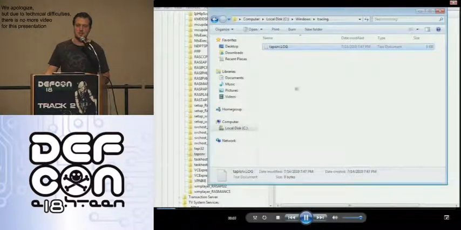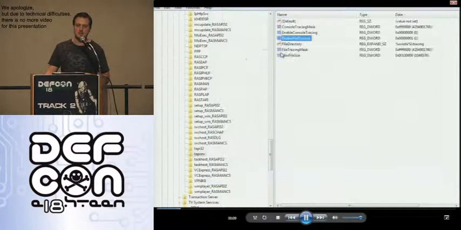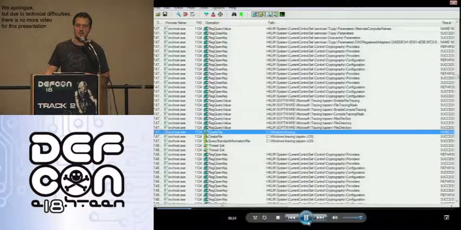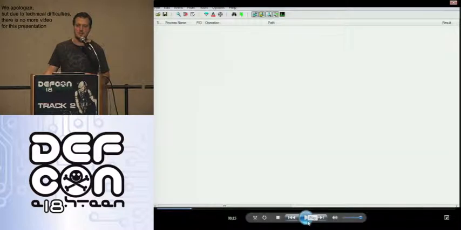You can see there the file that was created, this tapi srb log. After this, I started to research more what this tracing functionality was. I noticed that it was a functionality used by some services and processes to save information related with bugs, with errors. Maybe Microsoft used this information for customer support, I don't know, but basically in that file that is created is saved debug information and error information.